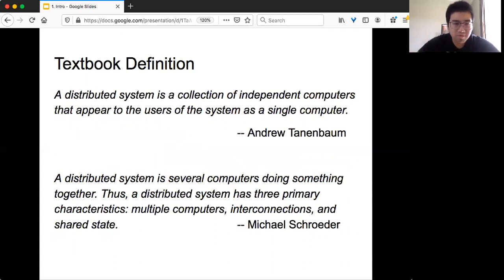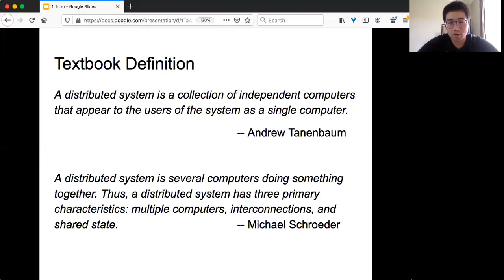And so now I say, okay, give me some definition. That is still very vague. There are lots of very great textbooks about distributed systems, and one of them is by Andrew. It defines a distributed system as a collection of independent computers that appear to the user of the system as a single computer. And this is a very typical definition. However, it's still a little bit limited, because in many distributed systems we don't actually want it to be like a single computer, even though it's a very powerful abstraction.